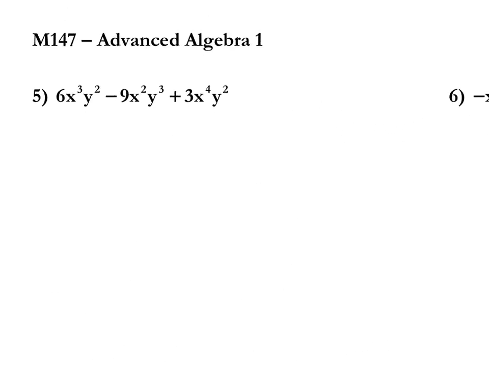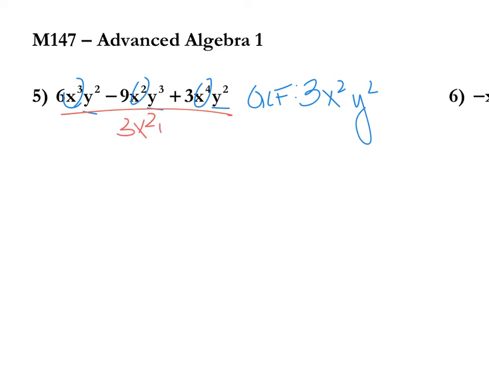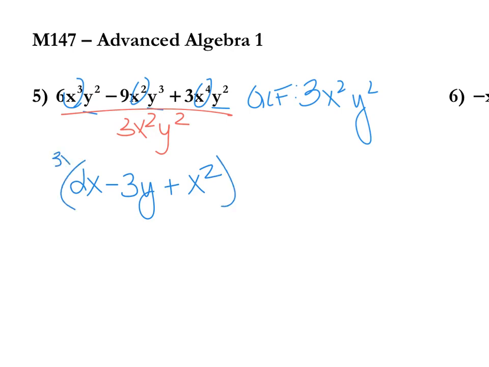So for number 1, the GCF of the coefficients is going to be 3. And then the variables, so x to the second is the largest one that can go into everything. And then y to the second is the largest that can go into the y's. So if you need to, write each one of these separately, or you can just write it all together like that. And then we have 2x minus 3y plus x squared. Okay, and what do we have to make sure that we do in the front? Write the GCF. Sorry, I kind of ran out of room on that one. Okay.